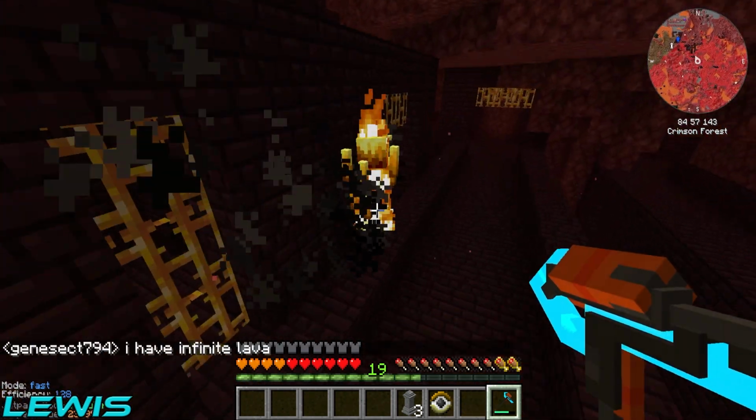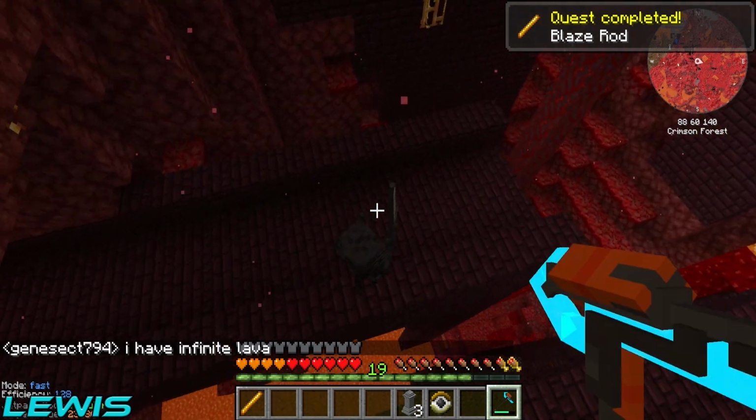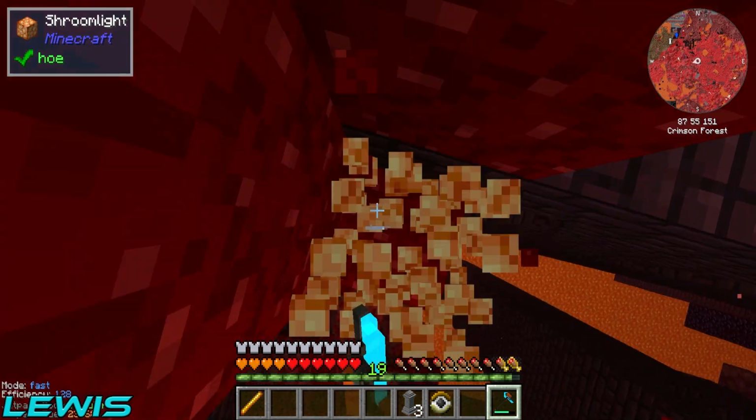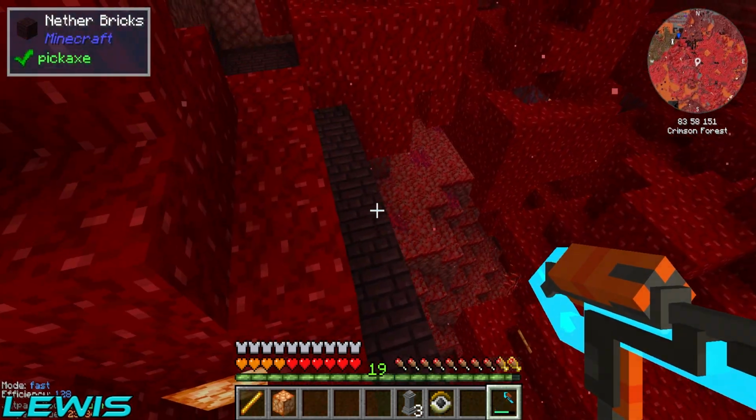What are these idiots called? A wither skeleton. Oh, I love one-shotting. Oh, crap. I've got half a health. I've got 1.5 health because a massive warthog came and chased me. Oh, man. They're a nasty piece of work.